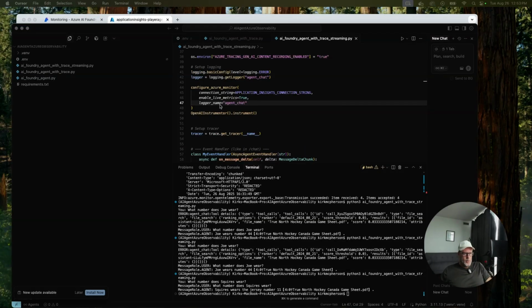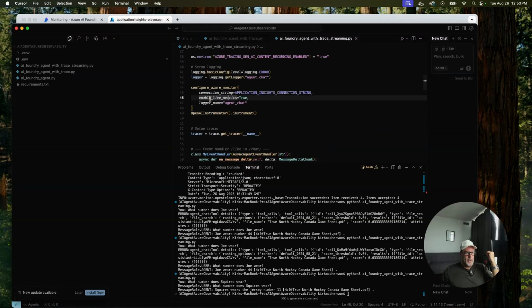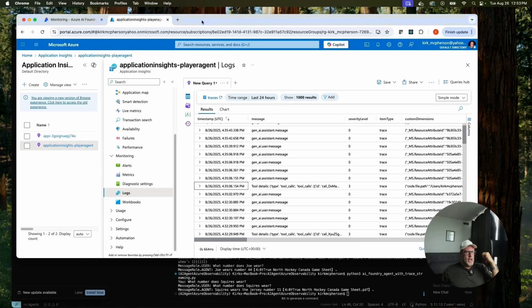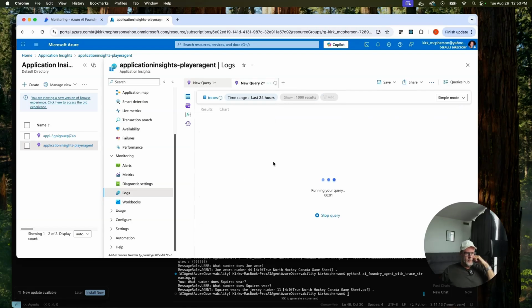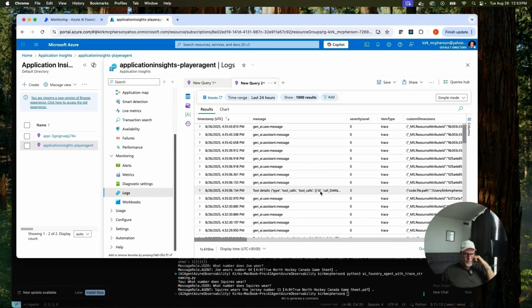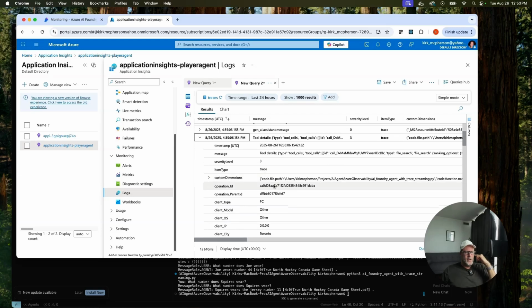One last thing I wanted to show you with setting up the Application Insights logger. We're passing in the logger here, and this is not about observability or tracing, but logging, which, as I said, goes hand in hand. If you go into Application Insights in the Azure portal, not in AI Foundry, and I just clicked on logs here, the table I'm going to trace is here, and running the query, you can see the logs that we were outputting before. So we can go into logs here as well and start debugging.